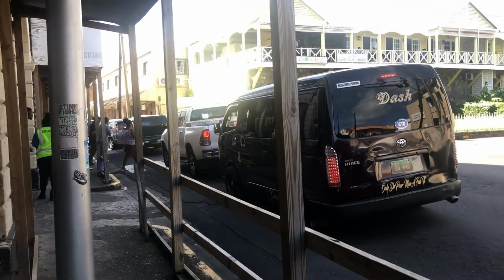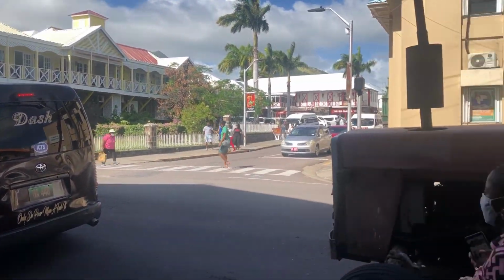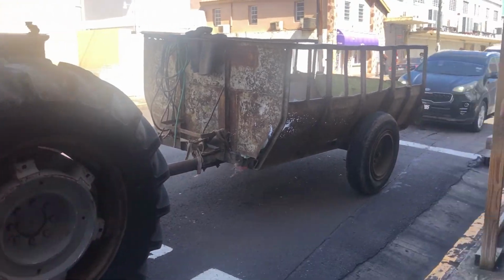The other thing that we noticed that made us smile is that the odd is not really odd here. As demonstrated, we have a street full of relatively well cared for vehicles, and then all of a sudden, in the middle of nowhere, is this beat up rusty old tractor that was still running with a trailer. Again, nobody seemed to think twice about this. This tended to be the theme throughout the afternoon. Don't be surprised by what you see, because the odd is apparently not odd here in St. Kitts.